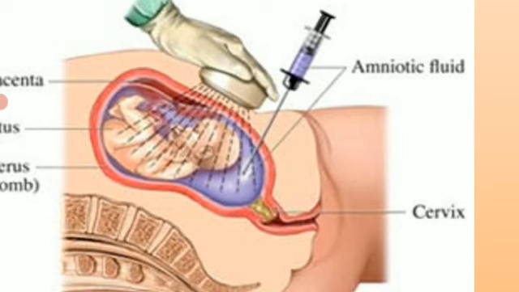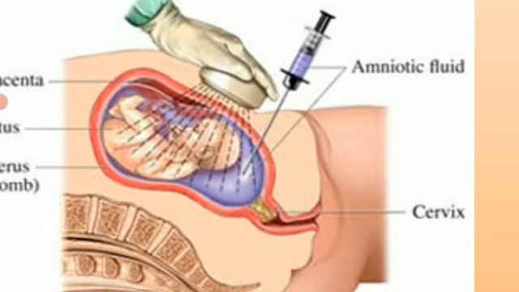So it is a medical procedure used in prenatal diagnosis of chromosomal abnormalities and fetal infections, in which a small amount of amniotic fluid, which contains fetal tissue, is sampled from the amniotic sac surrounding a developing fetus, and then the fetal DNA is examined for genetic abnormalities. Okay, this is a very old technique, and now there are different techniques like scanning and ultrasound through which they can study any abnormality in the developing fetus.